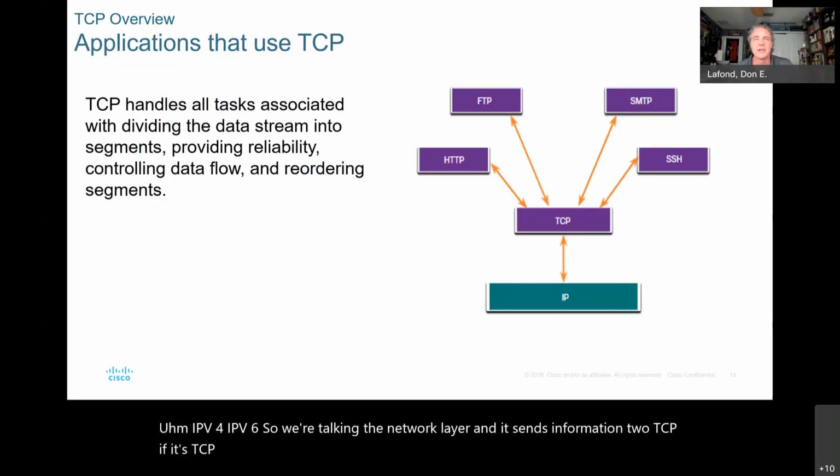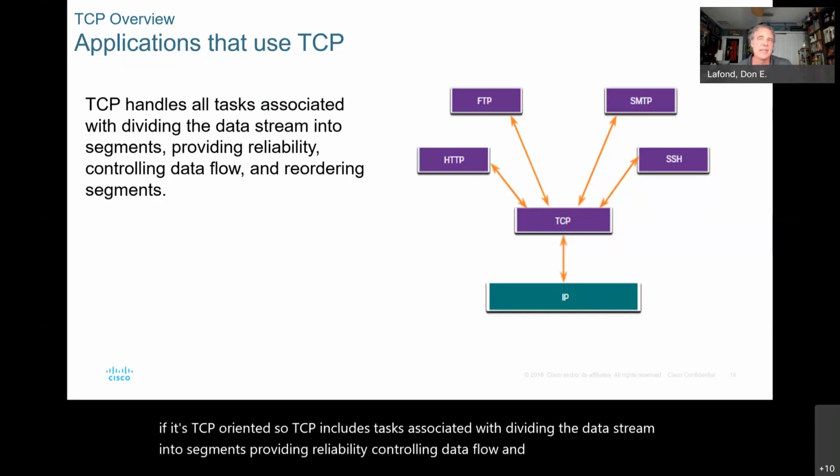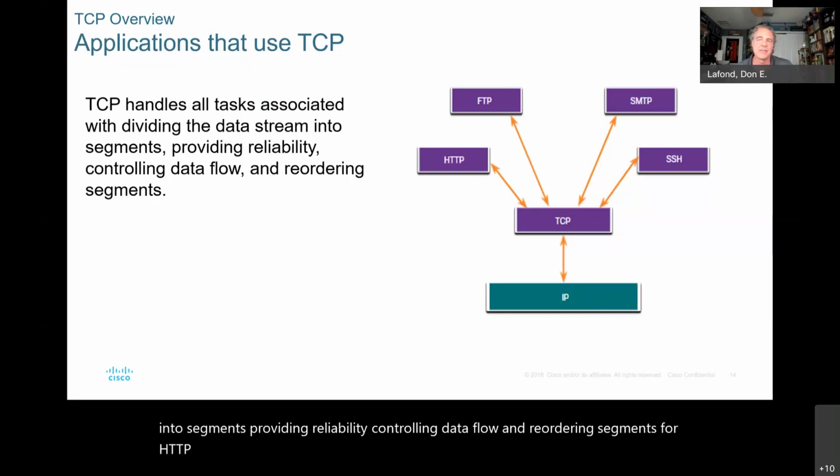So TCP includes tasks associated with dividing the data stream into segments, providing reliability, controlling data flow, and reordering segments. HTTP, FTP, SMTP, SSH are all examples of TCP protocols.